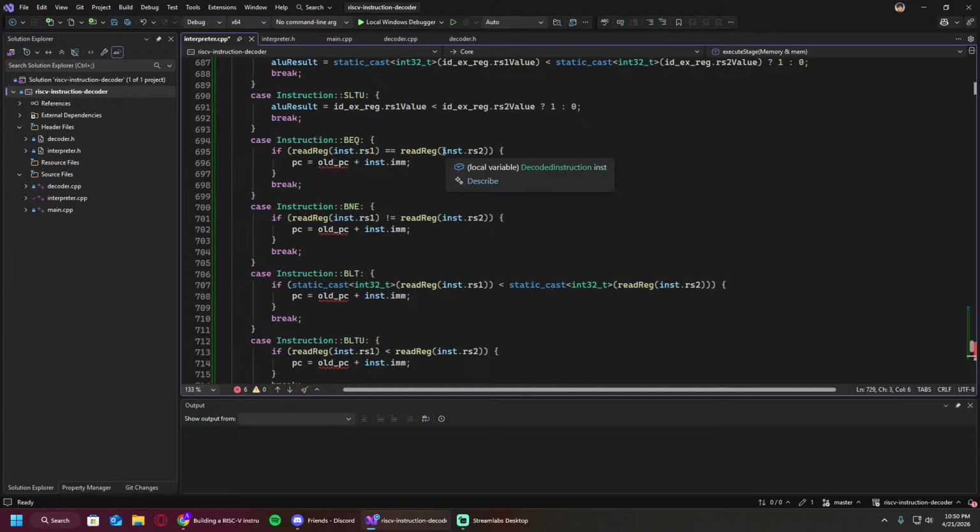Because if we have a branch instruction that moves to like the 30th instruction or the 20th instruction, we need to know how to get to that.